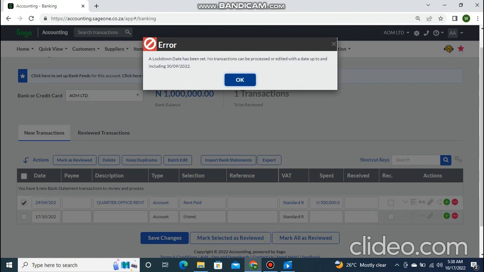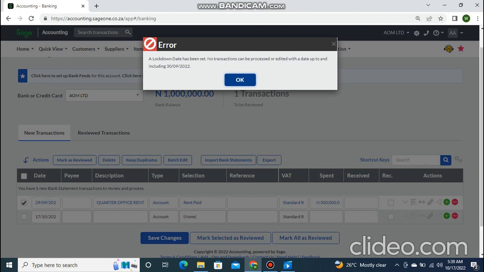And if you uncheck the box when you come back to perform any task, which could be you want to edit a transaction, or you want to record a transaction, taking the date backward, or you want to delete, once the log date is removed, the icon disappears and this is not going to pop up again. But however, if you leave the box checked, and you put a particular date, you will not be able to continue. When you have completed the changes, you can always go back and then remove it, then later you enter it on again.